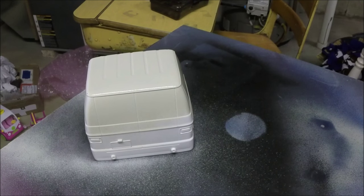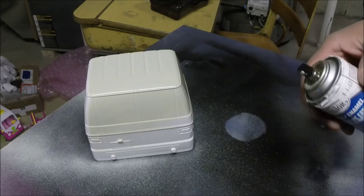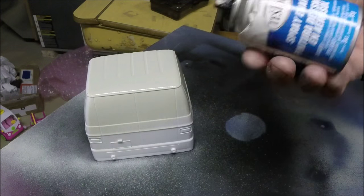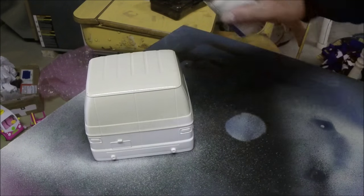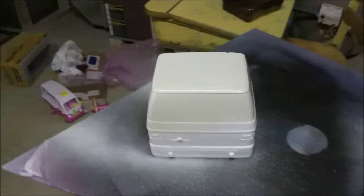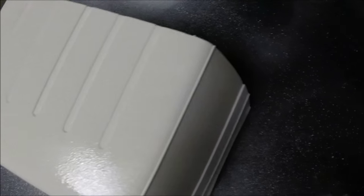That's one coat right there, and this stuff covers pretty good. That's basically one coat, and I covered the whole van, and this is just a primer. So you don't have to get crazy with it, but I dusted it just like you see, nice and even. It's completely covered. Now that's dry, and you can see it looks kind of bumpy because I just put it on light. That's a light first coat.